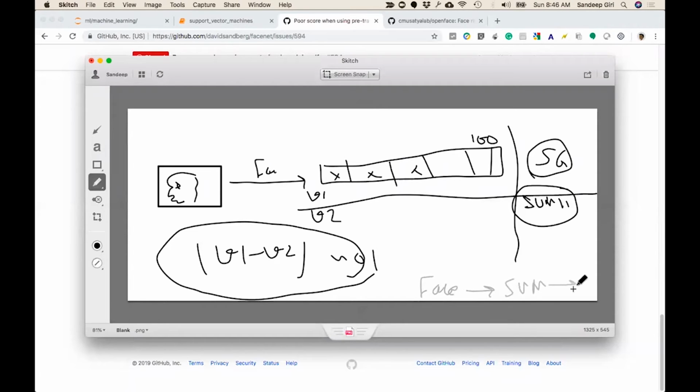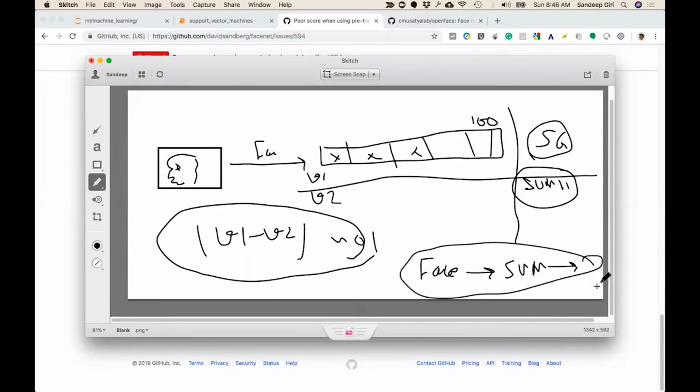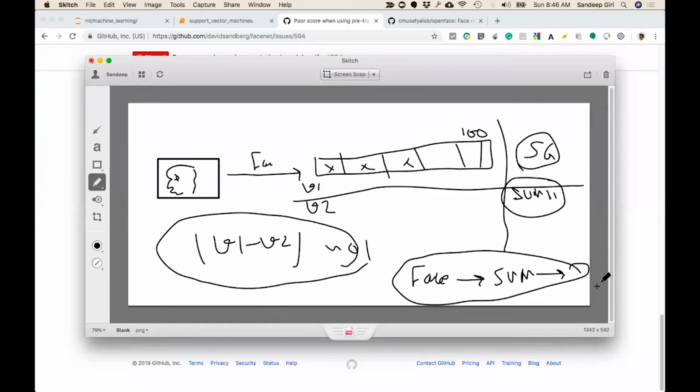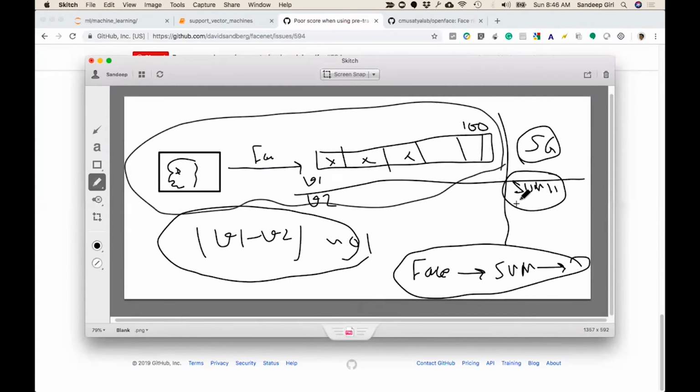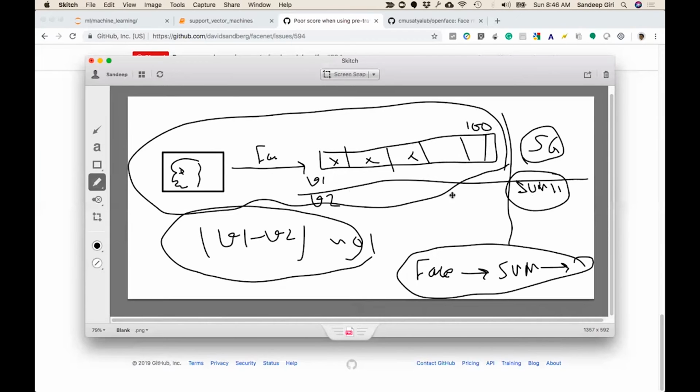That will give you that this person is Deepak, Gonzalo, Jay, or Nikita, like that. You should give it a try in your free time. This is going to be quite a lot of fun to do, and the important part is that all of these pre-trained models are available today. You don't need to do all of this. You only need to focus on your SVM part.